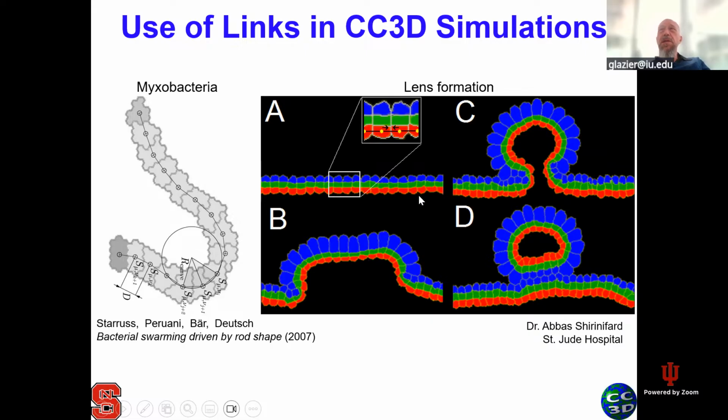This is an old simulation, which is quite pretty, which never got published. It's a pity. It was to model the formation of the eye cup in early development. In the eye, you start out with a smooth epithelium, you get an invagination. That invagination pinches off and you get a separated cyst-like structure.